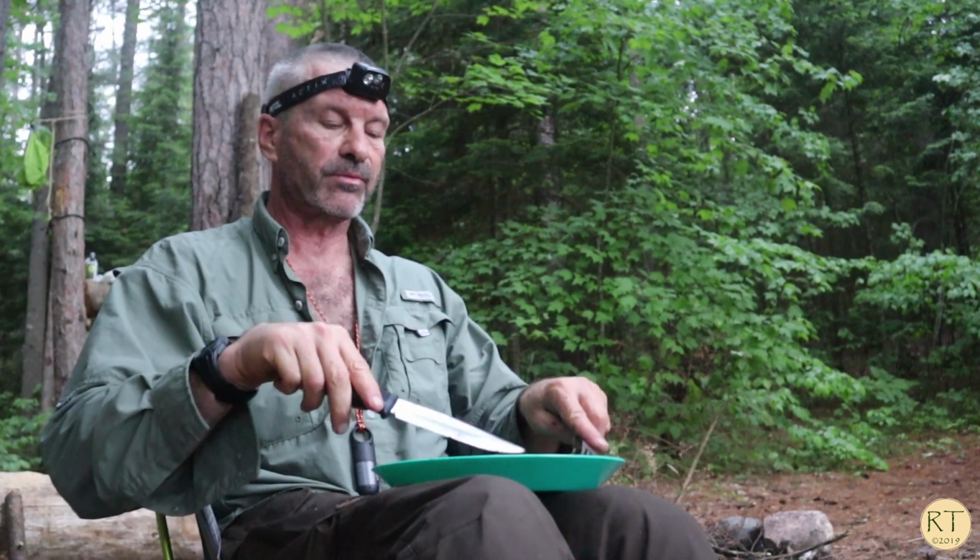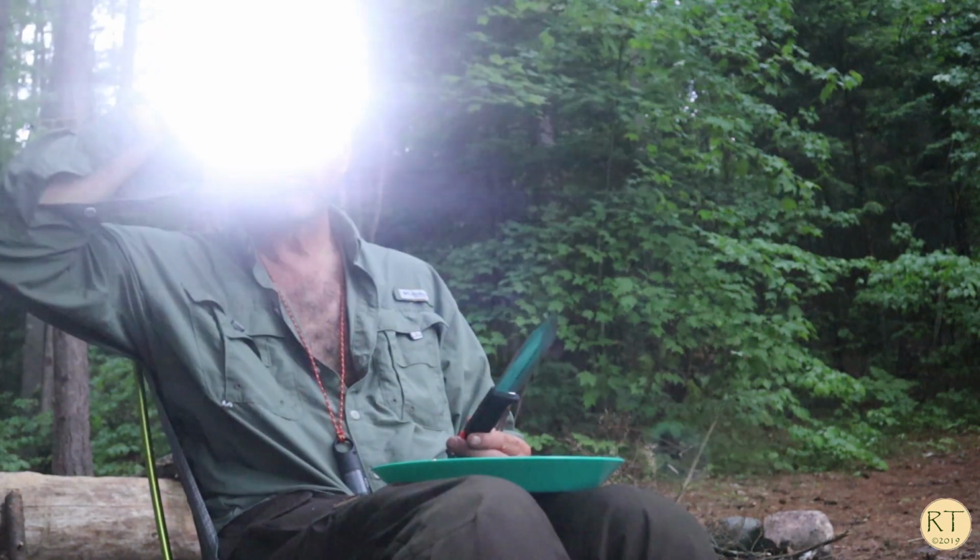I think, sorry to point the knife at you, but I think the camera makes it look a bit brighter than it really is. It's 8 o'clock and I think we've still got another hour of sunlight left. I've got the head torch all set to go, and I've got the hand flashlight in there. It's been drizzling on and off. Now it's stopped, but half an hour ago it was drizzling pretty good.